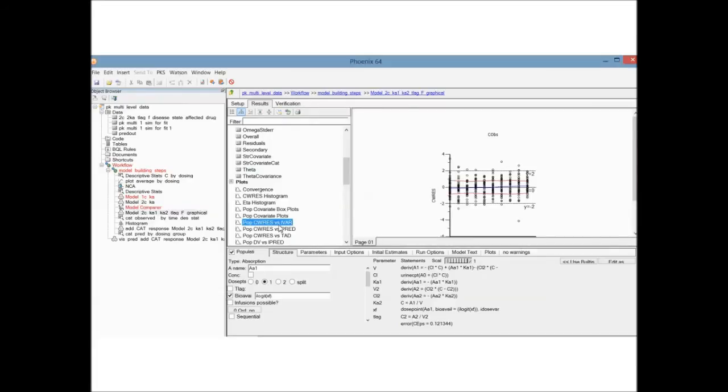You can see that before we had a blue line that was not really flat, and now it's really flat. Remember the rules. The blue line should be around 0 and flat. The red line should be about plus 0.7 and minus 0.7. And roughly 90% of the data should be between minus 2 and 2. These visual diagnostics allow you to get a good feeling about how good the fit is.